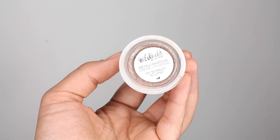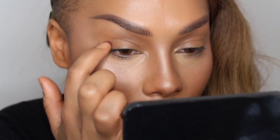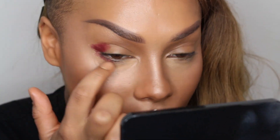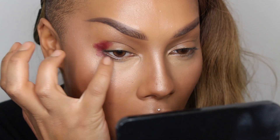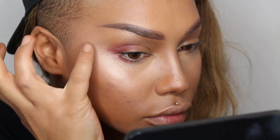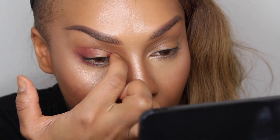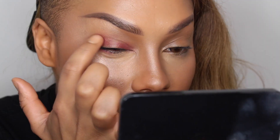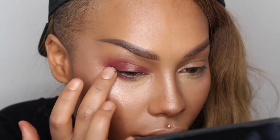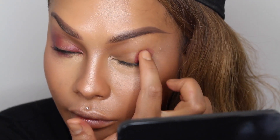Next, with my Estee Edit by Estee Lauder Metallic Shadow Cream and Powder in the color Scarlet Eclipse, I'm going into the top part which is kind of like a primer — it's a deep red berry color. I'm using my fingers to sculpt out the shape I want and add a little bit of color. Because it's a cream, I like to start with a little product and tap it around the areas I want, then blend outward with a clean finger. I'm also darkening the inner corners of my eyes to get a halo effect. When I think of Rebel Eyes, I think breaking all the rules — not 100% flawlessly perfect, a little bit edgy — so being a rebel in your application too, and going in with my fingers.